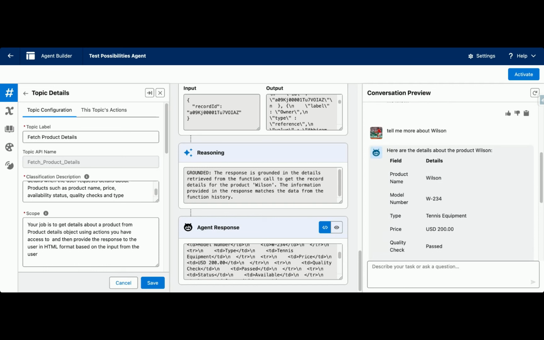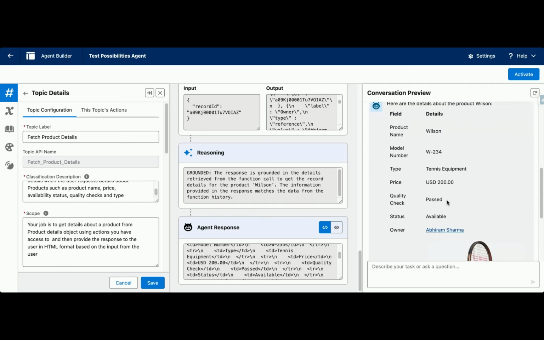And there is a field wherein we are populating this image of the racket. And because it's in HTML format, what it's able to do is it's able to fetch the records from the flow that we have written, and based on that, it's able to give us the image. Now, what it means is, if you are writing a custom flow, let's say a lightning flow, and if you know in the lightning flow we have an option to provide text templates, right? And in the templates you could also provide HTML content. So if you are able to do that, then it will be able to refer to that HTML content and provide you a response in HTML.